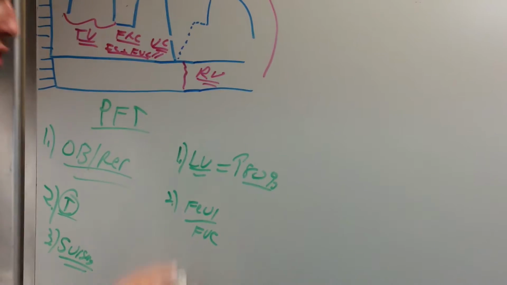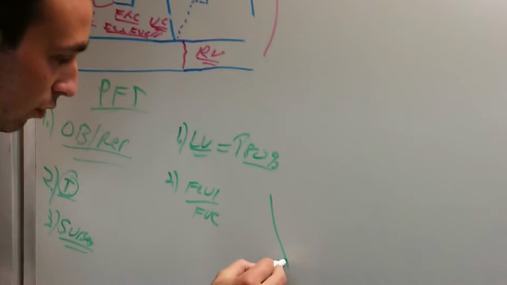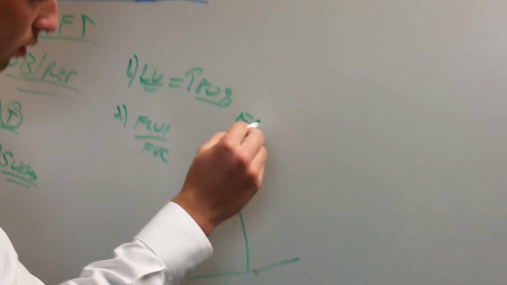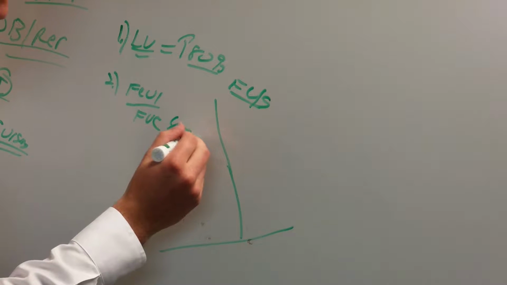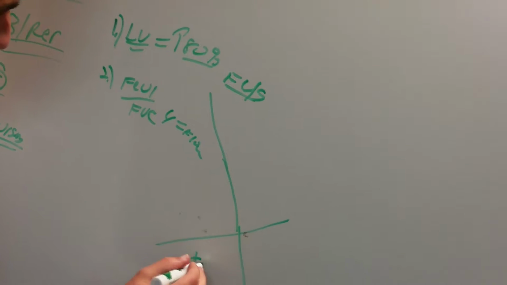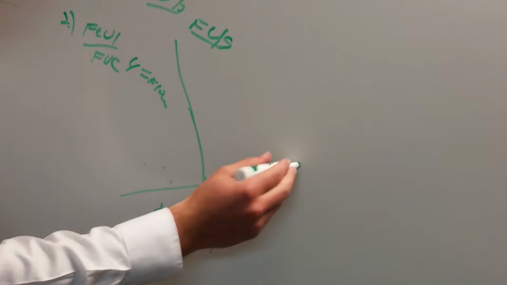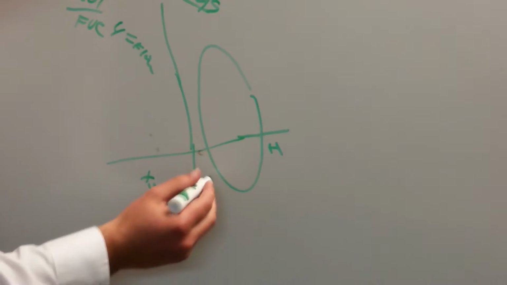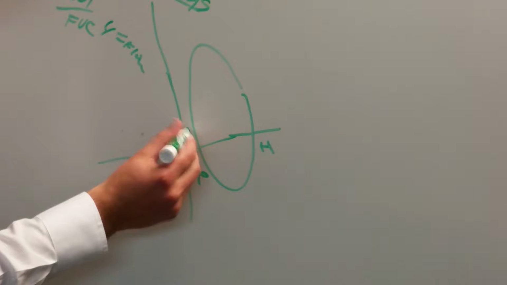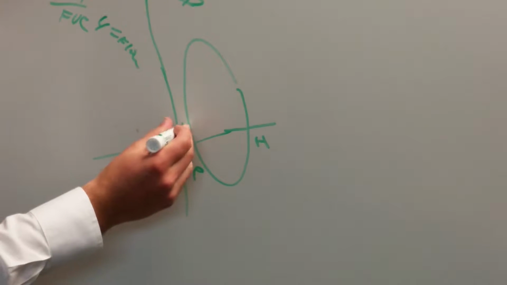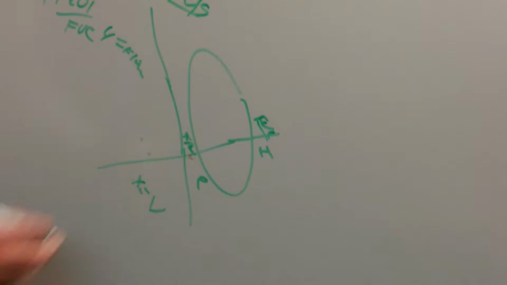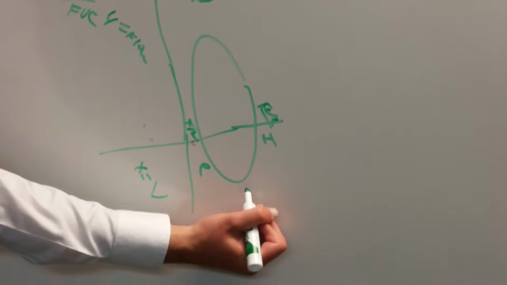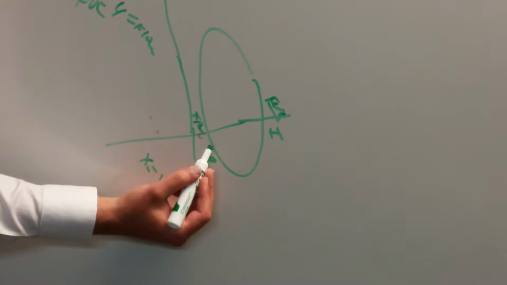Okay, in order to understand this, we have to understand what is referred to as the flow volume loop graph. Basically on the y-axis, this is going to be our flow. On our x-axis, this is going to be our volume. Okay, normal flow volume loops look something like this. Of course, this is going to be our normal inhale. This is going to be our normal exhale. This is going to be our FRC, and this is going to be our FVC. Okay. Now, normally, when you inhale, obviously volume is going up. When you exhale, the volume is going to be going down.